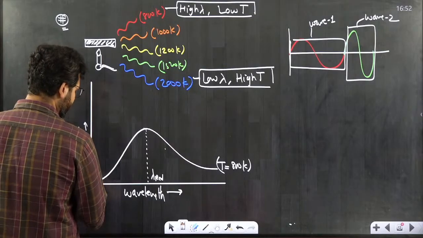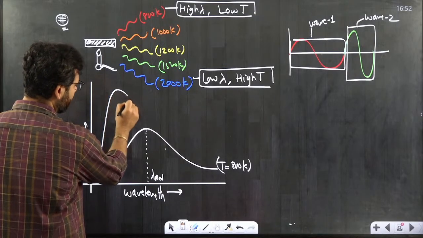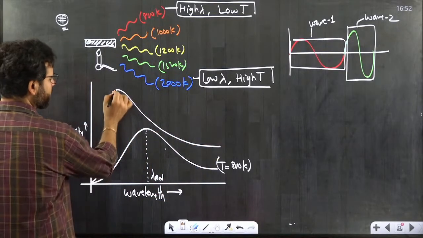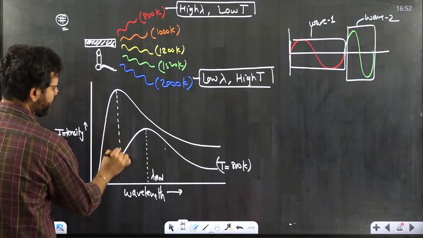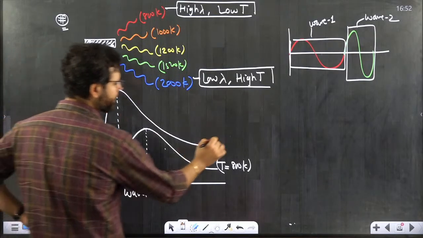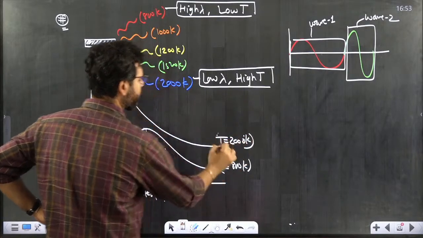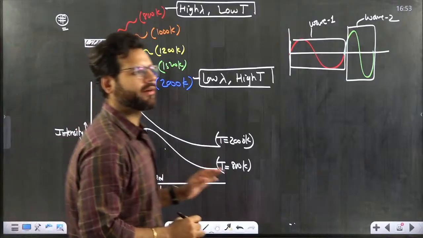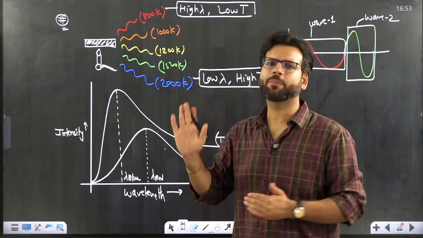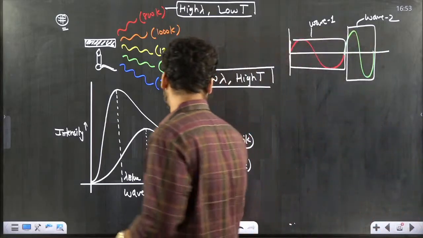On heating, no doubt the number of photons increased, but the color of the photons also changed to blue. So lambda shifted backwards and it became lambda of the blue color at a temperature of something like 2000 Kelvin. This is how a black body graph looks. When you increase the temperature, the graph shifts up and back. The graph shifting up means intensity is increasing.